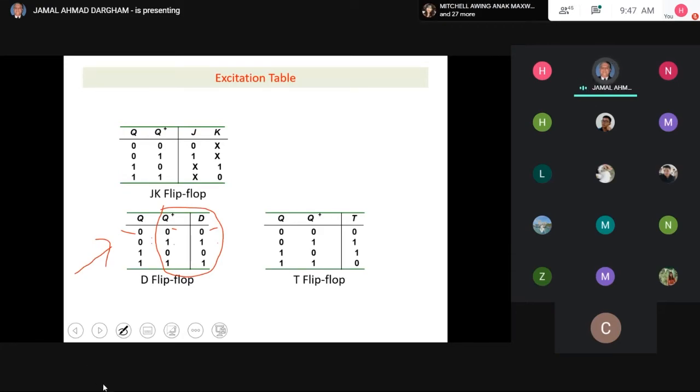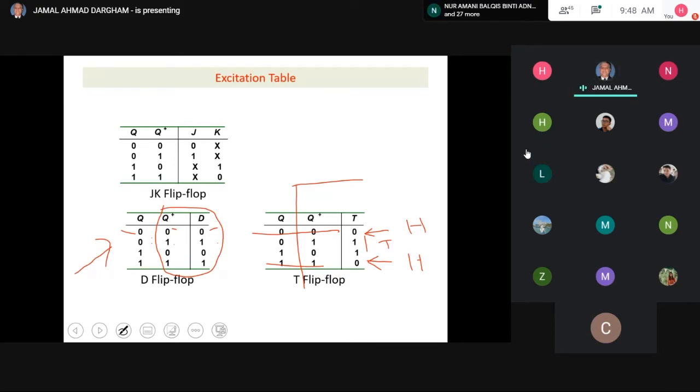And this one you can see here, if 0, 0, it means T is 0, which is hold. Okay. 1, 1, also T is 0. So this is part all hold. This is from hold. 1, 0, 1, 1, 0. T is 1, which is basically this is one, the toggle.